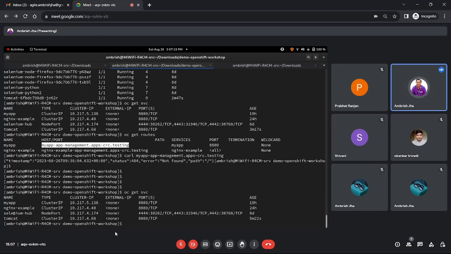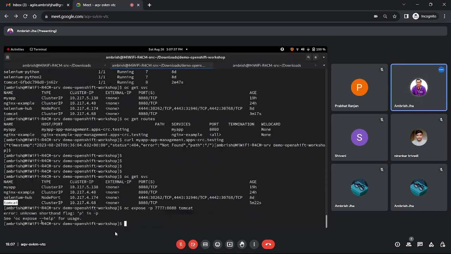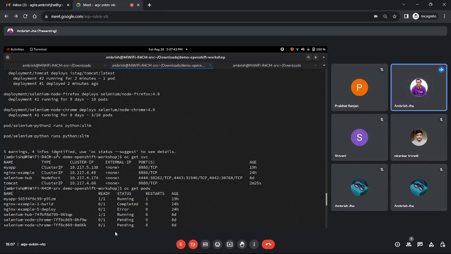This is giving me this. oc expose. Tomcat is running on 8080. So I would like to have 7777:8080 and the name of the service. I have to see this. What is this command?